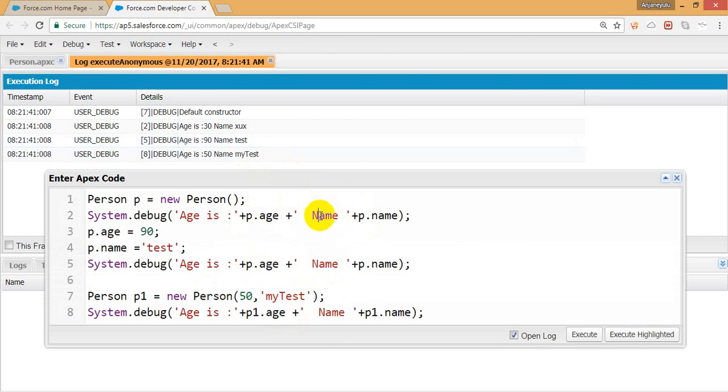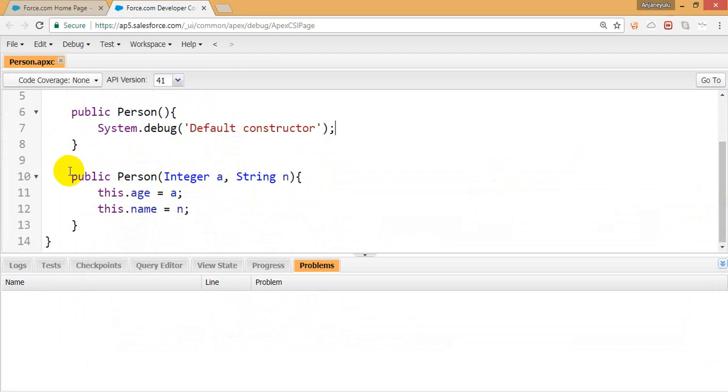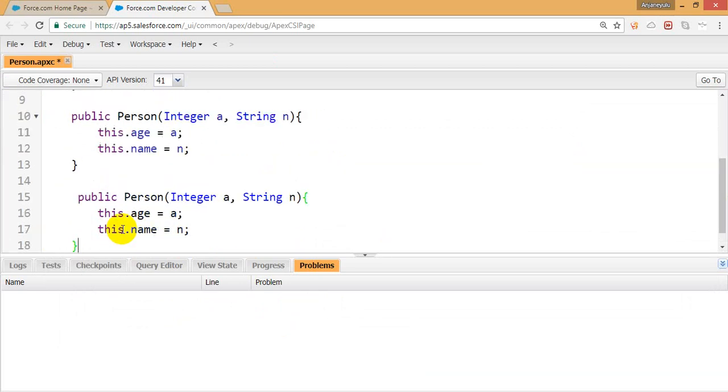Okay, I'm going to create one more constructor here. So here the variables are the same but the order is different, right?